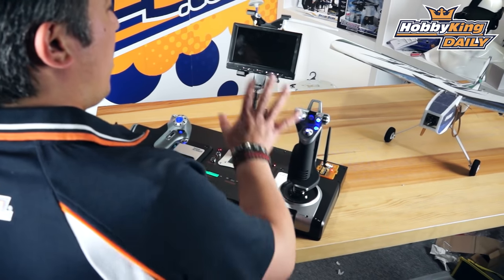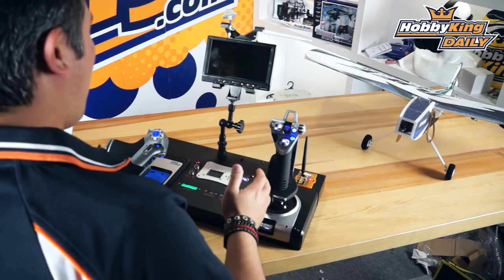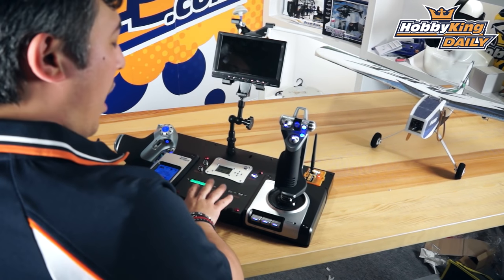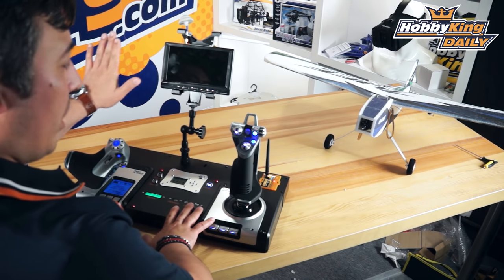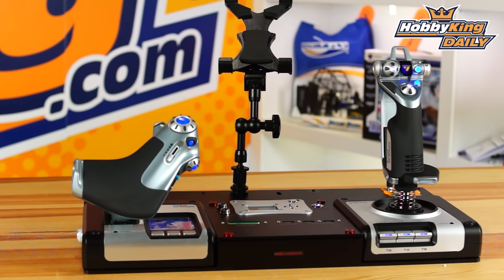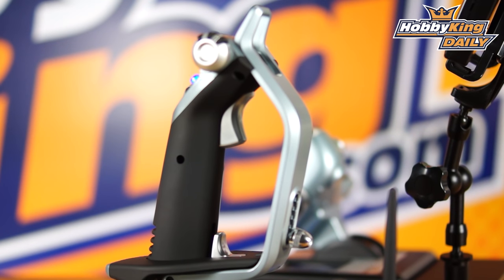You've even got room up here for your FPV monitor or your tablet. You can put that there and plug in your USBs here to upgrade your firmware and also charge your tablet, phone, or whatever FPV gear you've got using USB. The whole system is ready to fly — all you need to do is get yourself a module and a battery, and you can set this up using genuine SciTech sticks.